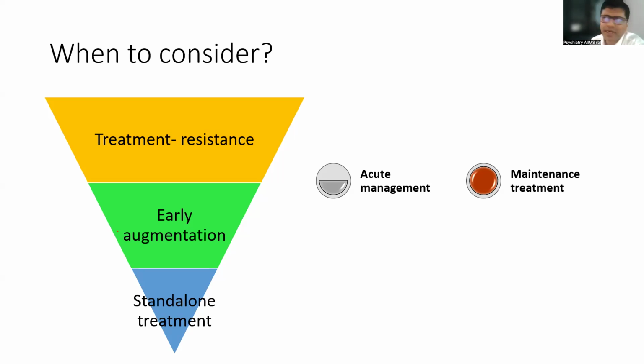It can be considered, but the evidence is quite limited, because mostly people use rTMS as an add-on treatment to the ongoing pharmacotherapy or psychotherapy. It can be started early in the course of treatment, but most of the evidence exists with respect to treatment-resistant psychiatric disorders. It is used for the acute management of the symptoms. In the acute phase, you give intensive therapy, at least one session per day, at least 5 sessions in a week, and a total number of sessions ranging from 10 to 20 continuously over a period of 2 to 4 weeks. That helps in acute control of the symptoms.